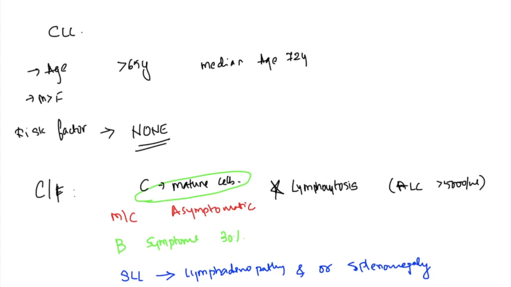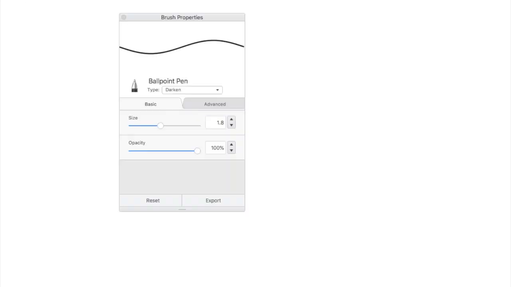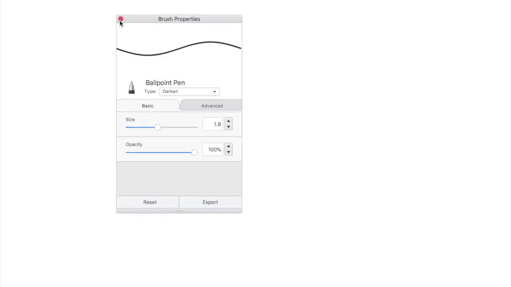Now, the patient has presented. What shall we do? We'll have to diagnose this patient. We have studied that for diagnosis, first we have to do the morphology. So we will use the peripheral smear. What do we see here?